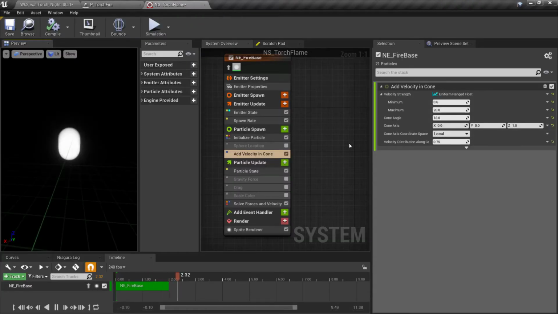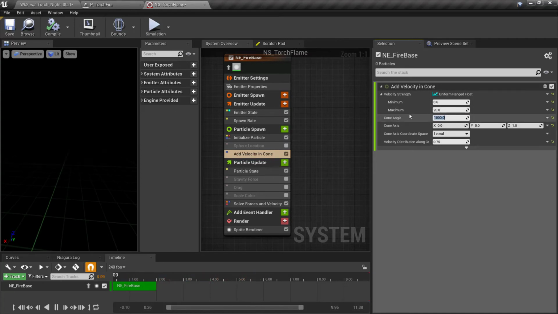All right, so going back to this guy, now we're working with that velocity. The next thing is let's give it a little bit of a cone angle of, let's say, around 10. All right. So it doesn't spread that much. If you go really high, again, exaggerate it, you see how it's spreading wide, right? If you go, let's say, 1,000, you see how it's spreading now sideways. So essentially, I'm going to go low because I want the torch to go upwards, right? Again, a simple effect could help you understand all these things.